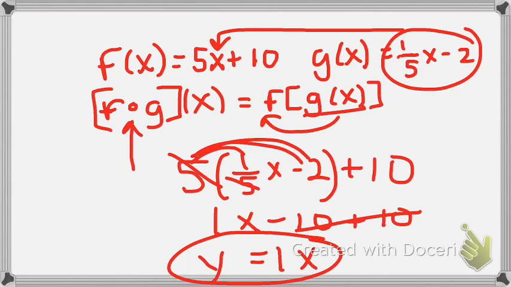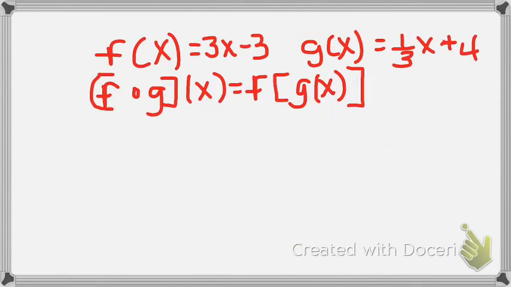So these two are inverses of each other, okay? If I were to try another example, maybe they wouldn't be inverses of each other. I'll show you another one. Okay, so we're going to see if these two are inverses of each other. They actually don't look like they are, but we're going to verify. Now, I'm again going to place g of x into f of x. You can do it the opposite way if you'd rather. You can place f of x into g of x. That would work too. But I'm just going to keep it like I did last time, and take g of x and place it into f of x.